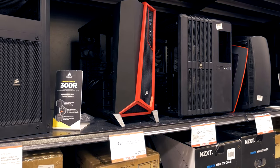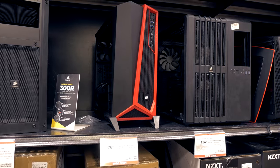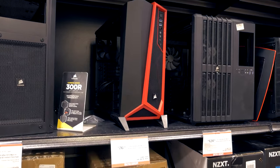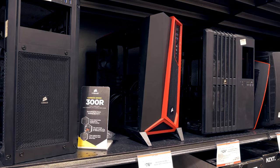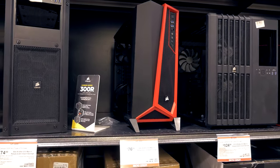Looks like they got the Corsair Spec Alpha in here, which is the older version of the case I'm going to be using soon, which is the Corsair Spec 04. Pretty affordable chassis. I believe the newer one is actually cheaper. This one is listed for $77. So I'm going to be using the black and gray variant of the updated version of this case for the PC build. So that should be pretty interesting. Nice getting to see it in person finally.